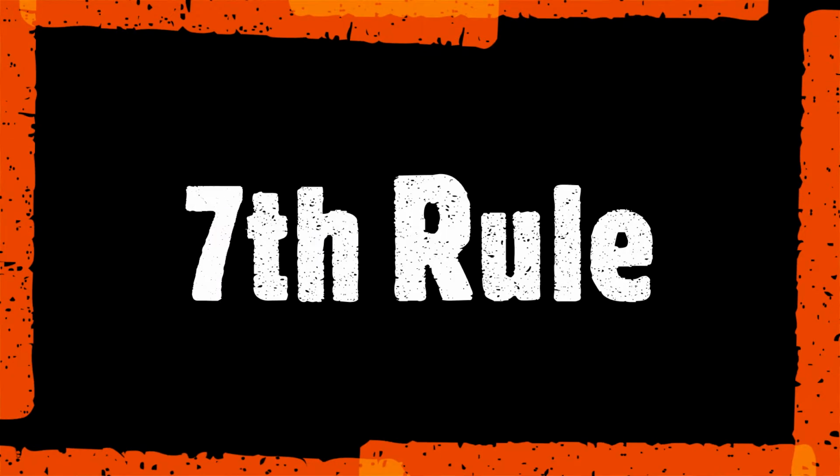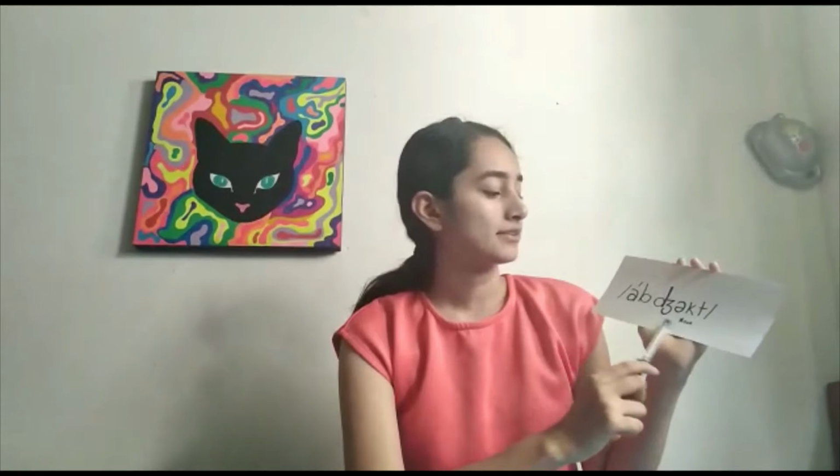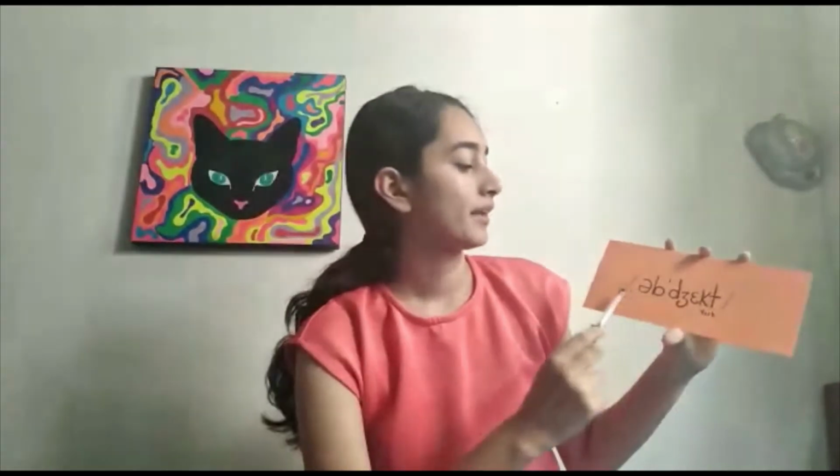Okay. The seventh case is when some words which are similar in their spelling but have a little difference change their stress. The word object as a noun is different from the same word object as a verb, because in the noun the stress is in the first syllable, object, and the word as a verb has the stress in the second syllable, object. This happens in most cases.